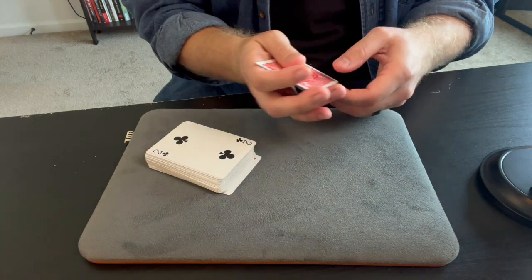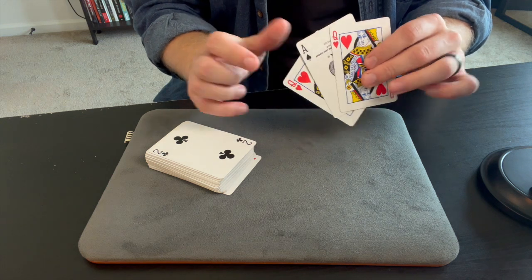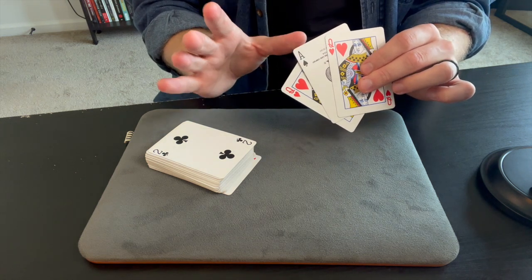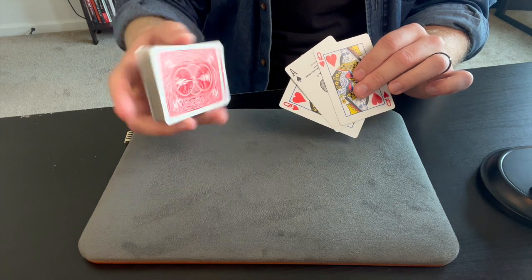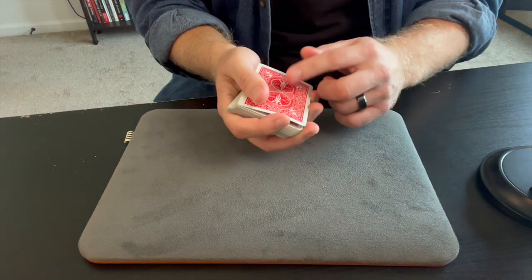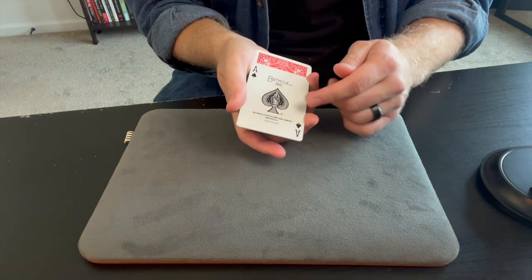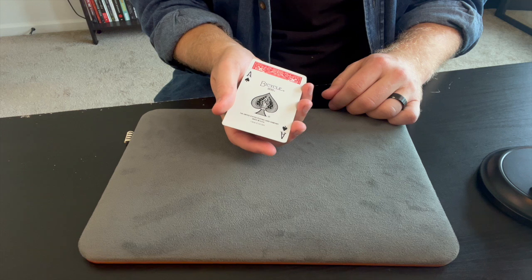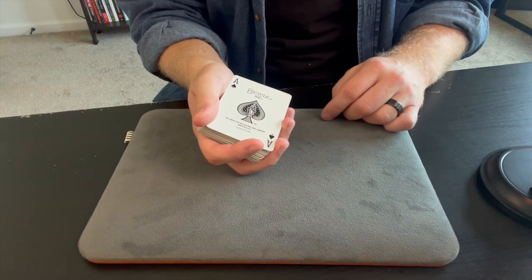So if you just want to straight up perform this trick from the start, you're going to have a duplicate queen, a whatever card, and the other queen loaded on top. From here, it's very simple. You do a double turnover, a double lift to reveal or show the Ace of Spades. So this is 2 cards, but you're pretending this is the top card. To learn the double lift, check it out on the channel.